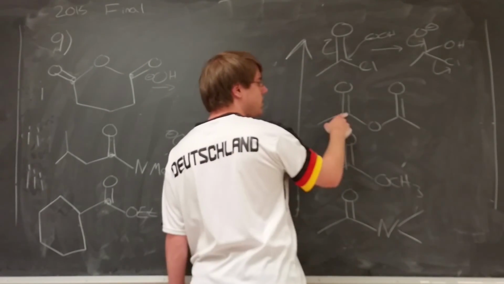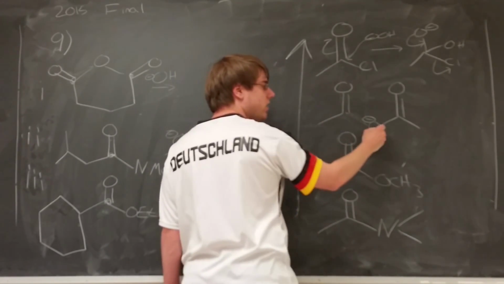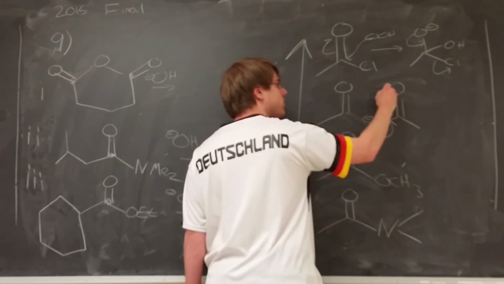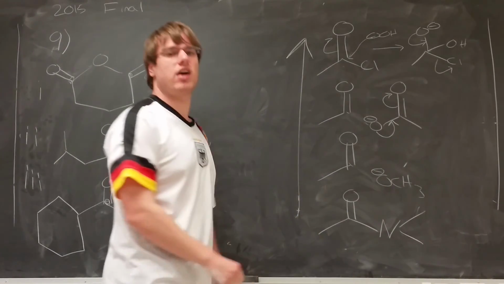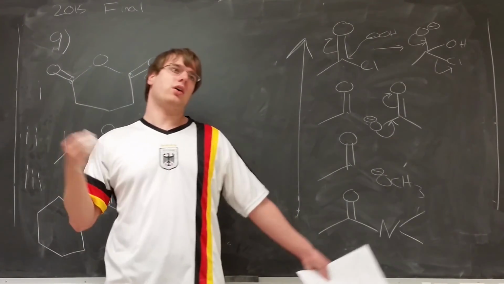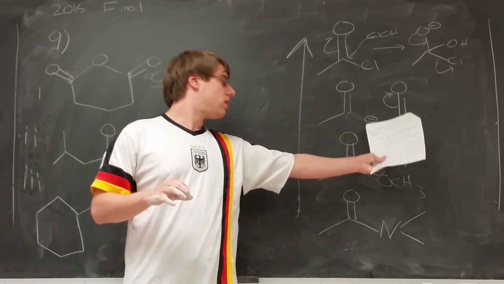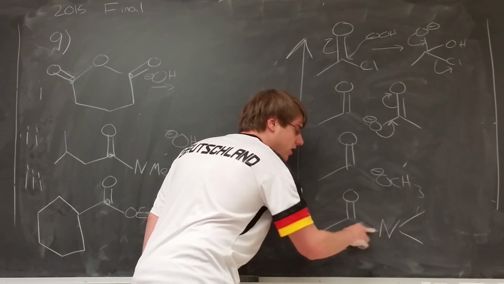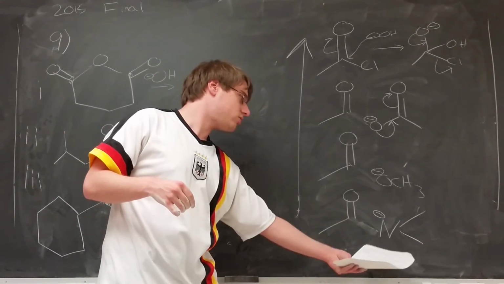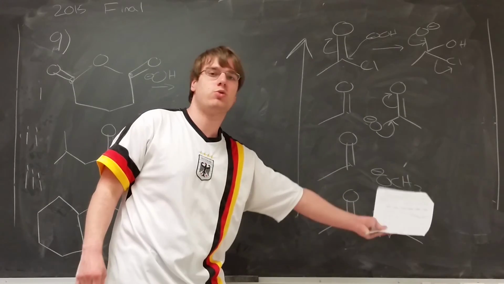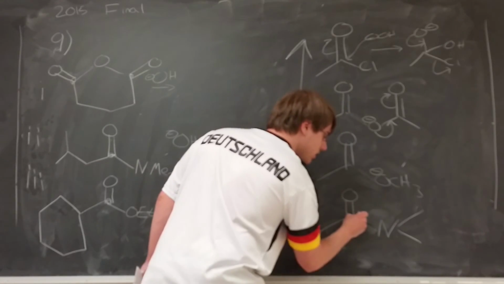And then, same thing with this. If this OH- comes in and attacks here, when this swings up and swings back down, it kicks out a carboxylate, an oxygen minus, which is able to resonate with a separate double bond O. If it were to kick this out, you'd have OCH3-, which isn't that great. It's an O-, and oxygen is electronegative, so that negative charge is kind of stable, but it doesn't have the resonance of this. And then in this case, you have a nitrogen minus, which is even worse because it doesn't have resonance. And between oxygen and nitrogen, oxygen is a lot more electronegative, so it's much more stable being negative than nitrogen. So that's why this trend is what it is.